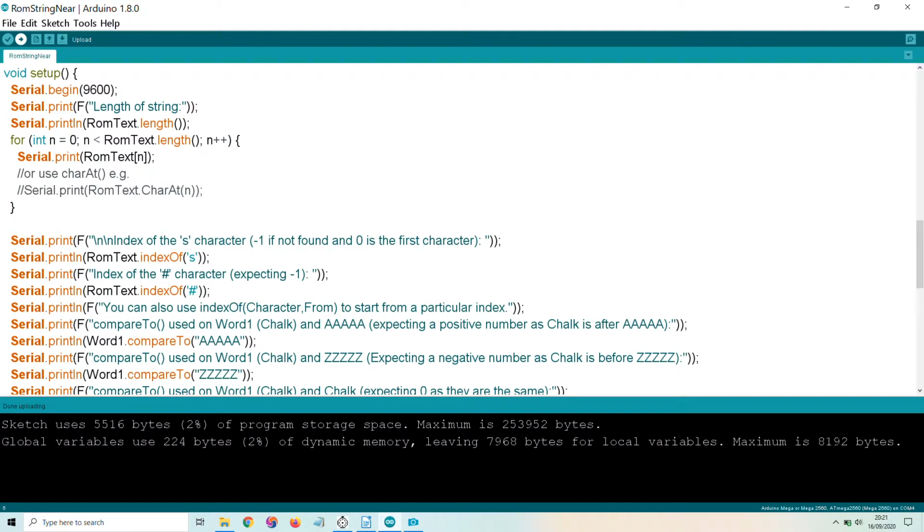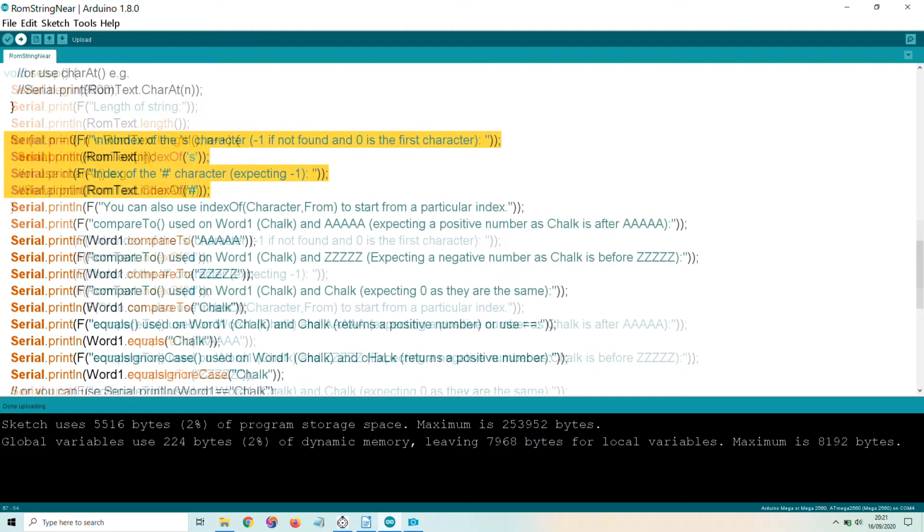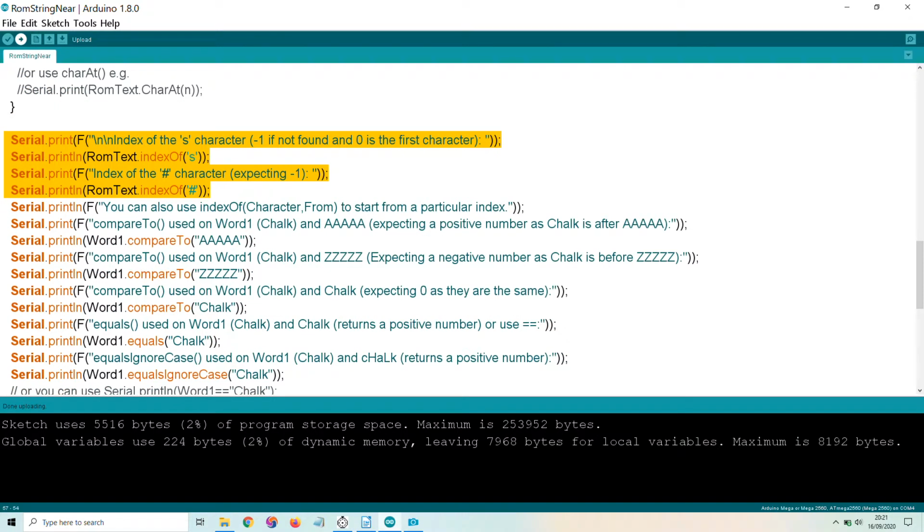This library functions as a wrapper, so you can use certain functions on your string like the Arduino string object. As you can see, I have tried to use the functions that act the same as the string object. At the time of making this video, indexOf and lastIndexOf currently use one character for searching in a ROM string as opposed to searching for a substring, but I may add to this in the future to search within a string stored in ROM for substrings stored in RAM or ROM.